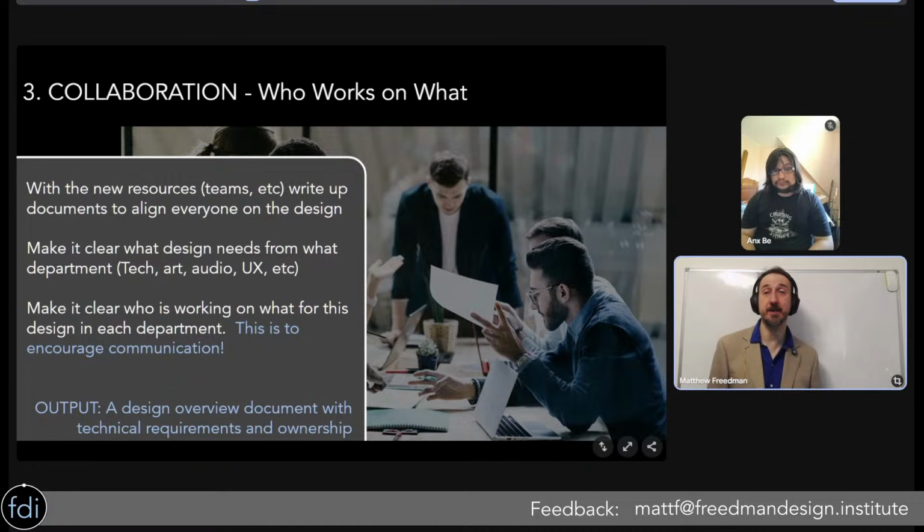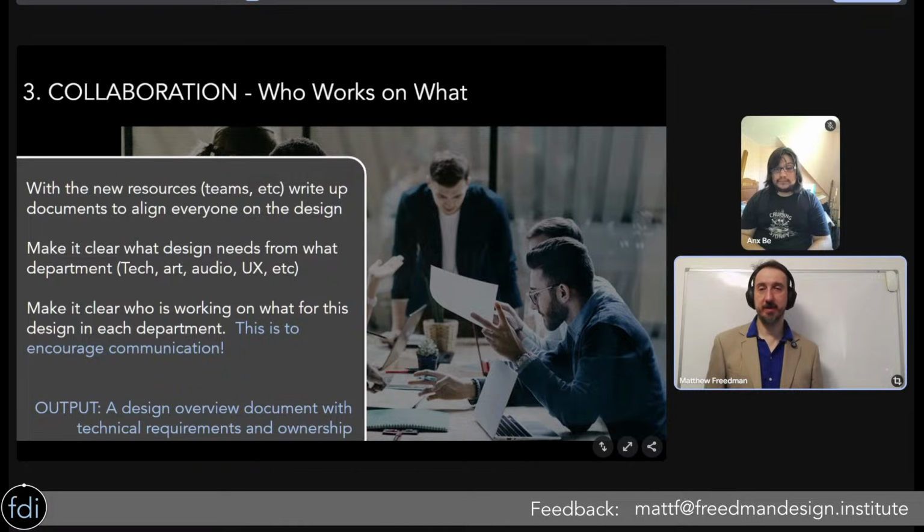You're going to be making it clear who's working on what in each department. So a big point of the collaboration document is encouraging collaboration and communication regarding the overall design.